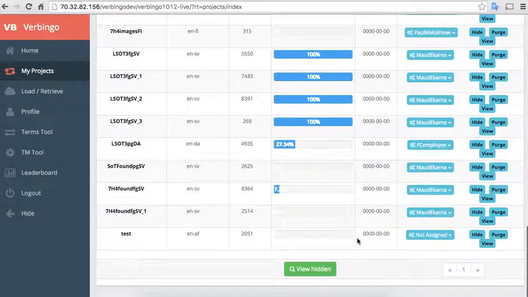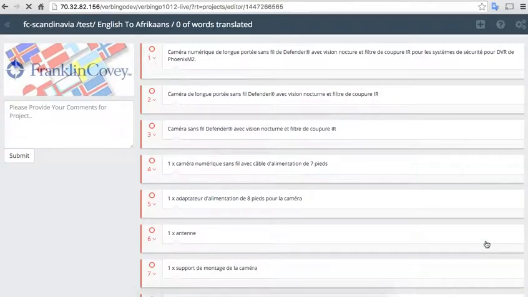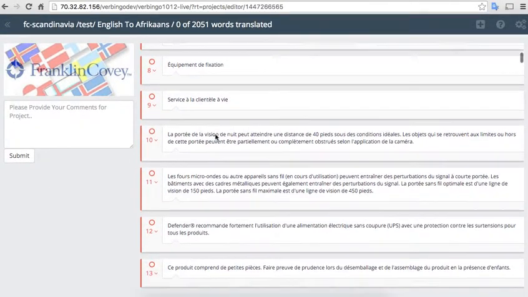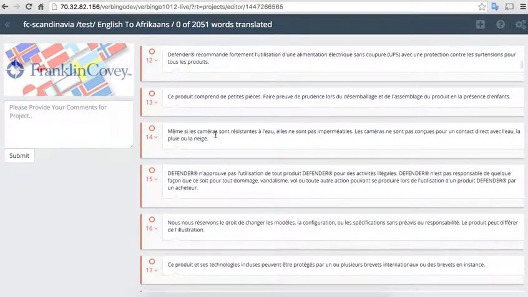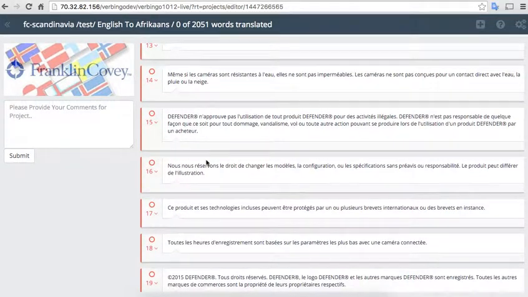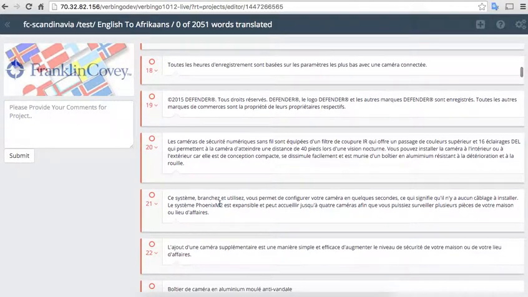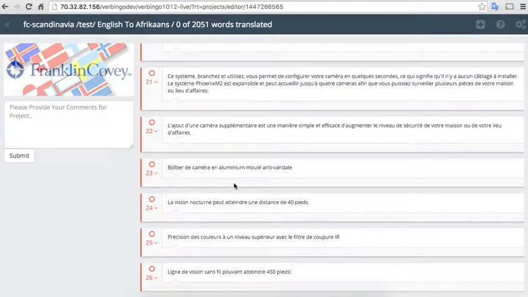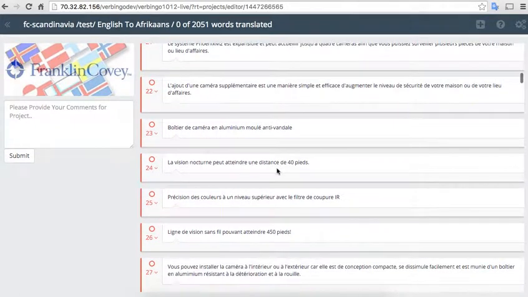Now the first thing you want to do is, the project isn't necessarily ready to go. You still need to have a look at this project and make sure the segmentation is right, because sometimes it's not, and that can cause problems. Basically what we look for is beginning and ending of segments to make sure things aren't chopped. Oftentimes, for example here, I can see this segment, there's no period. That would suggest maybe there's a problem with this segment that I need to go fix.